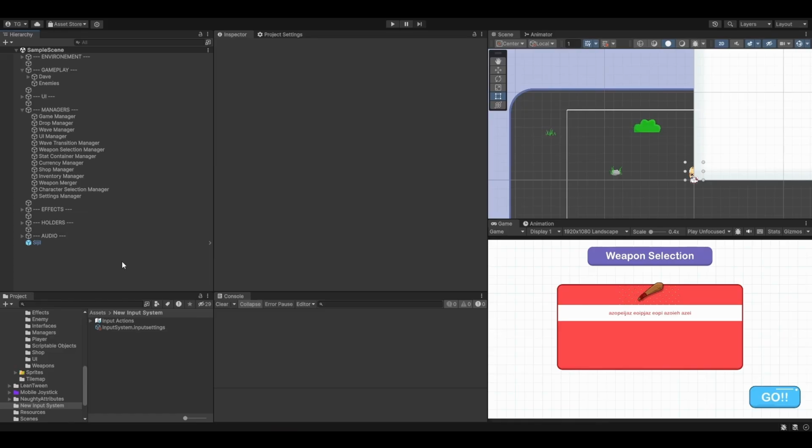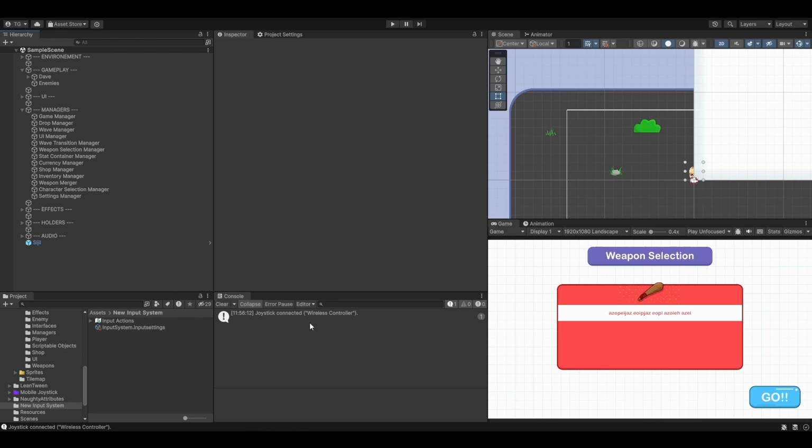Welcome back, guys. In this lesson, we are going to add controller support to our game. And it's going to be so easy, I don't even know if I can call this a lesson. Anyway, let's first connect our controller. For me, I'm using a DualShock 4 controller, so it's a PlayStation 4 controller, really simple. So what we're going to do is plug our controller. Let's grab a cable and plug it. Okay, boom, joystick connected. Really cool.